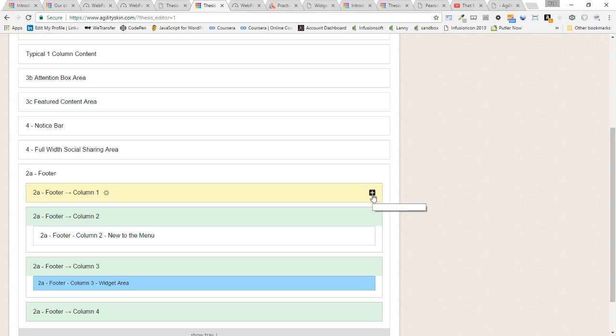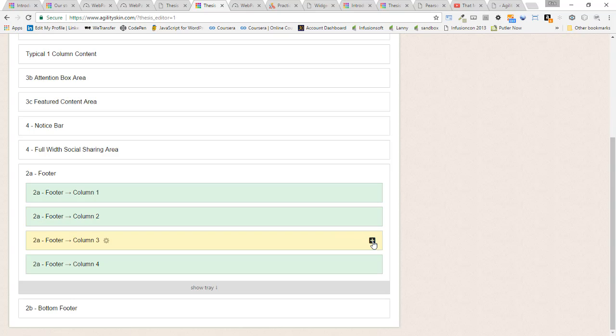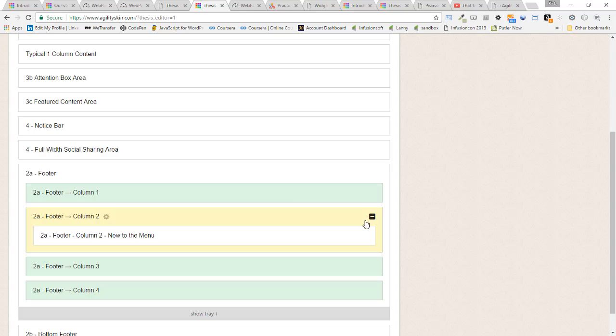But was that already in there on the template? And then you're just showing it or hiding it? No, because this is unique, the answer is none. I'm just going to put whatever I want in there. It was created from scratch, like a regular Thesis box, and put there.